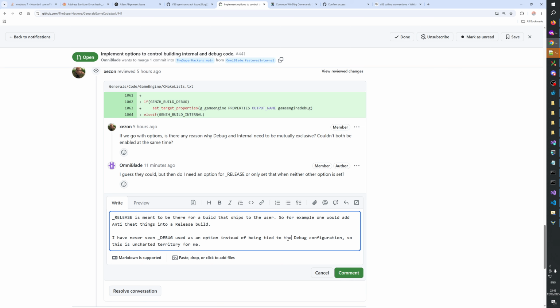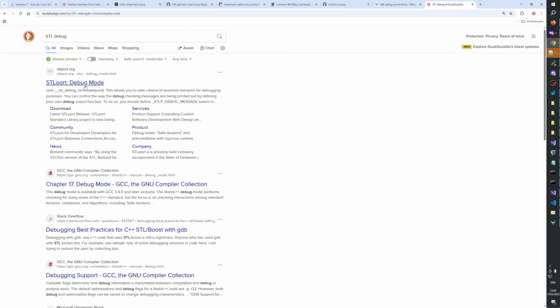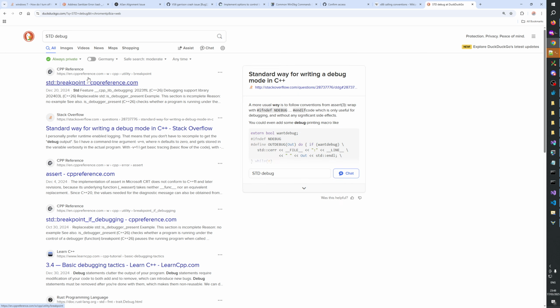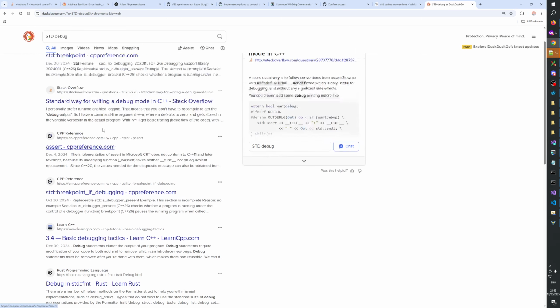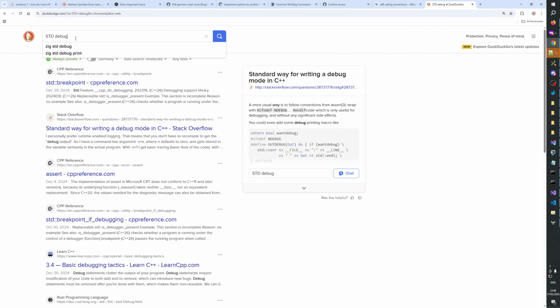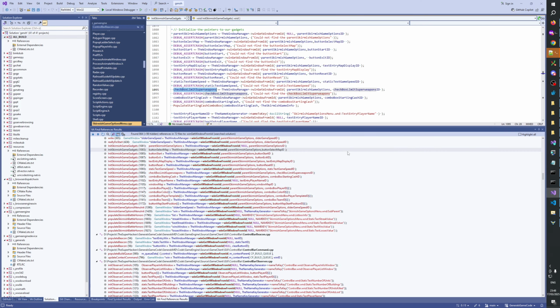So the debug configuration. STL debug. STD debug. Debug.